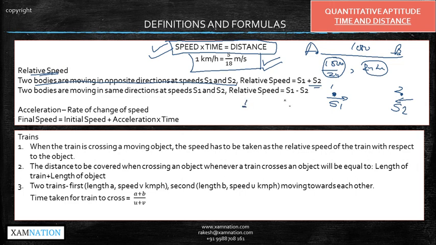And in case both bodies are moving in the same direction, let's say the first and second car are there, the first car is moving at s1, the second car is moving at s2, right? So the relative speed of s1 will be s1 minus s2. So there will be a difference because it is taking the reference of the second car, so that's why the relative speed becomes s1 minus s2. Fine. So apart from speed, there's also a concept called acceleration. So acceleration is basically the rate of change of speed.